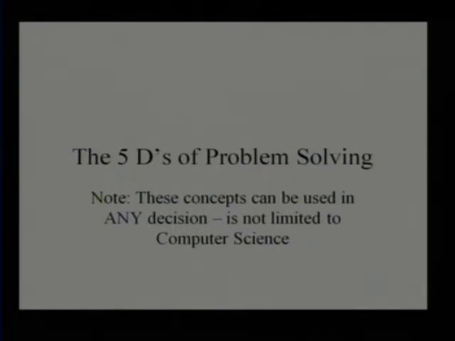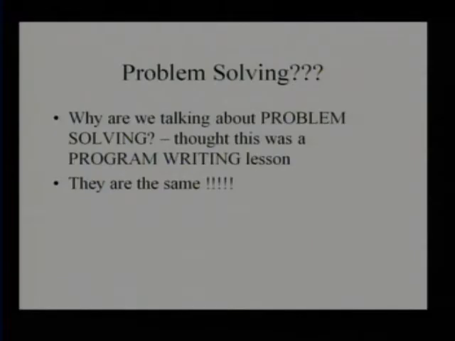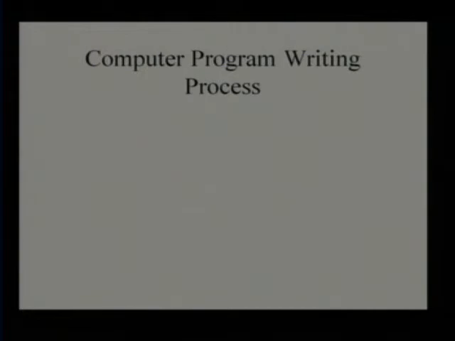We're going to call this the 5 Ds of problem solving. All of the terms that we're going to use to identify each specific step start with the letter D. So when we're talking about problem solving, we thought this is a program writing lesson. Well, program writing and problem solving are actually the same. So when we go through the program writing process, we ask ourselves some questions.